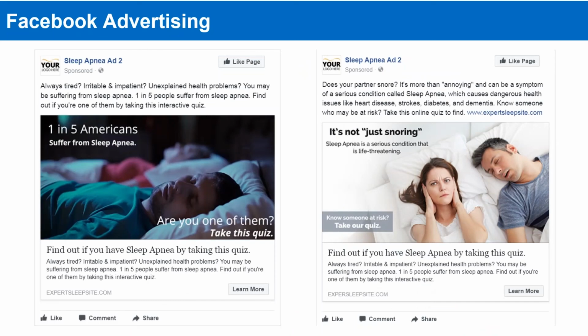And the ads that you run on Facebook should be consistent with not only any printed material you have, but also your website. Back to that idea of brand consistency. You want the look and feel and messaging of your ads to be consistent with the page that they land on when they click on your ad. And you want to use, ideally, a mix of still ads like you see here and video ads. And we'll look at that more in just a second.